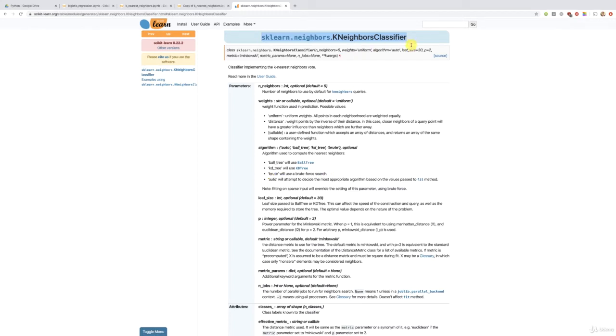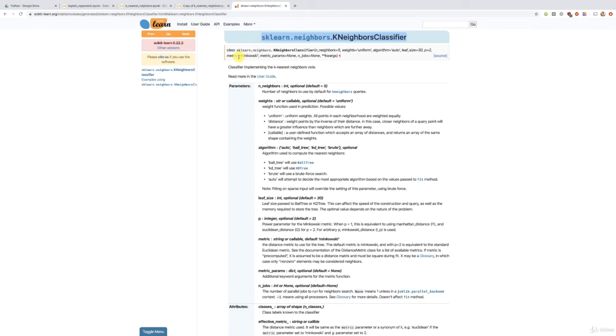And then you have some other parameters: leaf size, of which we'll keep the default value, and P, which is the power parameter for the Minkowski metric. So there we go, that's important. Those are the other parameters we will enter. The last two parameters I actually want to enter are metric equals Minkowski, and P.